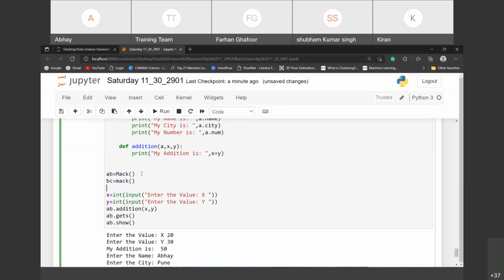Just a second, sir, I'll tell you. B, C, D, and Mac. I think this is big. So if I'm using BC dot gets, then BC works individually. If I say CD dot gets, CD works individually. Are you getting my point? Can addition work without a communicator? No, actually that is the point. That is why it is giving us an error.